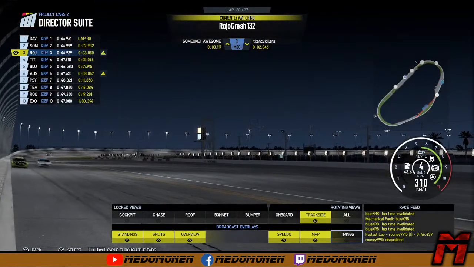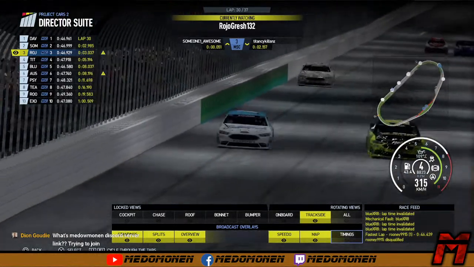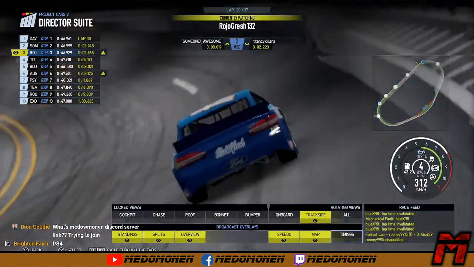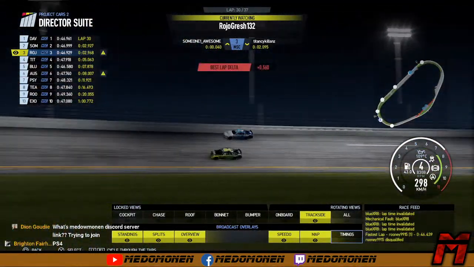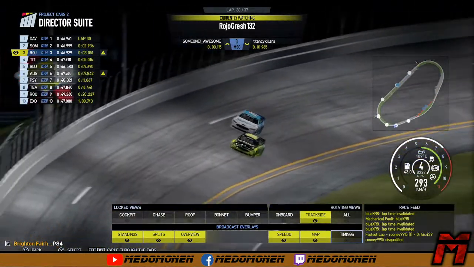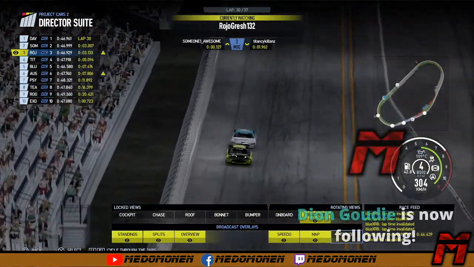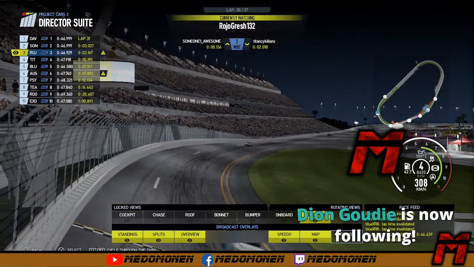Down the back stretch we go. This is realistically the battle we're going to be watching to the very end. This is going to be the battle for P2. Someone Awesome trying to hold the inside line down the back straight. Rojo stuck on the outside lane as we enter turns 3 and 4. So he's just going to have to slot right behind Someone Awesome once again as he tries to get a cutback manoeuvre made out of turn 4. But he's not able to get traction on exit there.